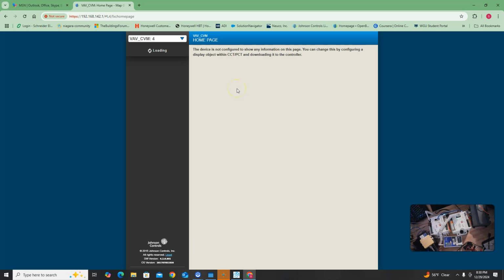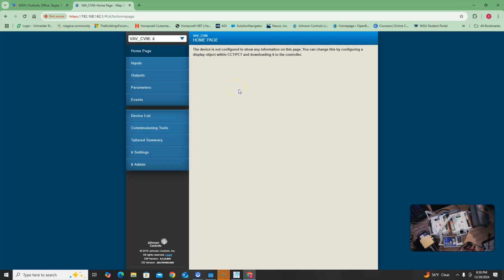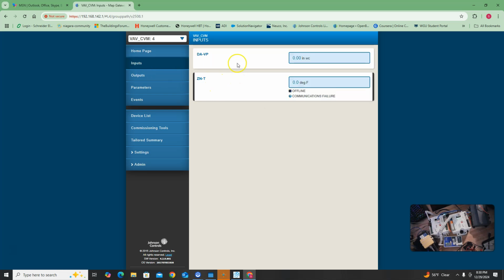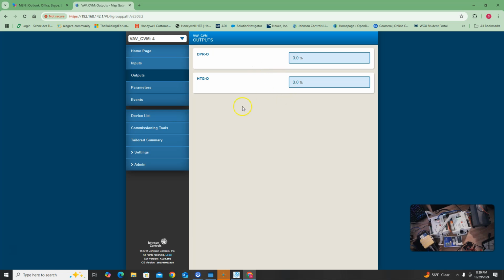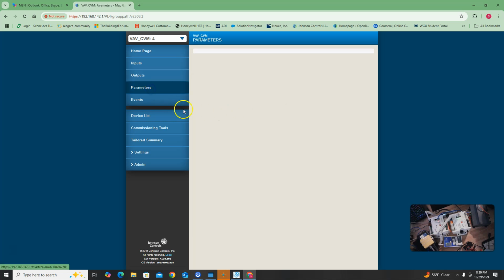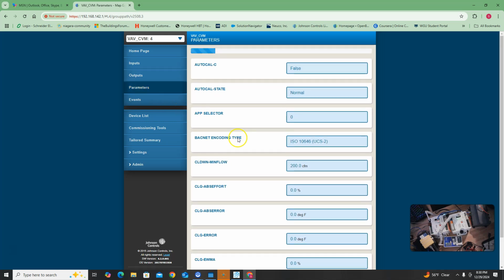Here's where, if we did displays, everything would show up in the display. This would be the idle page of the display. But since we did not set up any display settings in this controller, there is nothing on this page. But we can still come to inputs and it will show all the inputs that are available. We can go to outputs and it'll show the outputs that are available and the parameters.